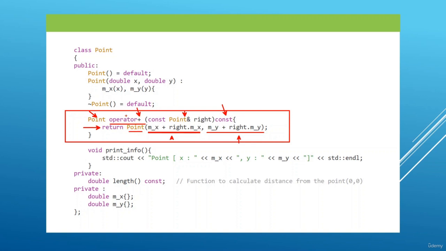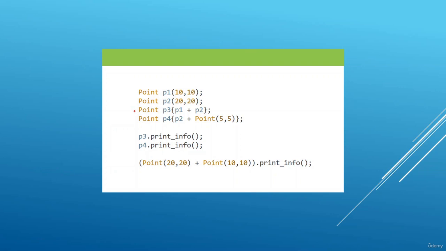Once we have this operator in place, now our point class is going to support the operation to add up 2 points. And if we add up 2 points, we're going to take the X member variables, we're going to add them up. We're going to take the Y member variables, we're going to add them up. And the result of those are going to initialize the result point that we're going to return from this operator here. Okay, with our operator in place, the syntax here is going to work now.